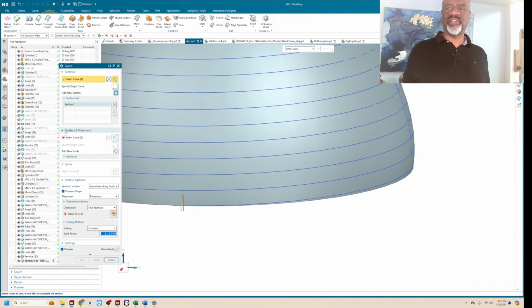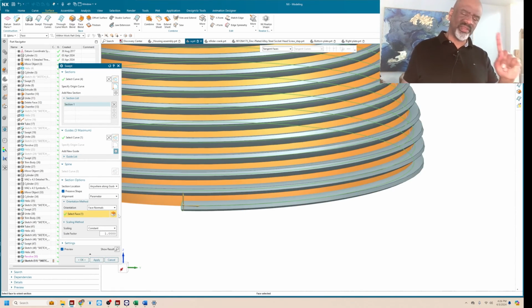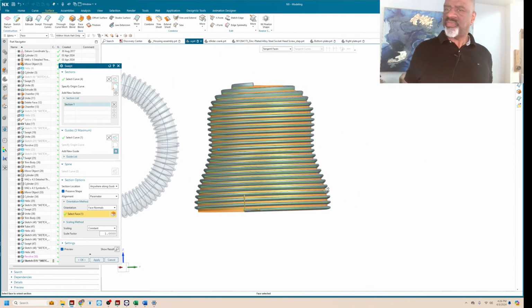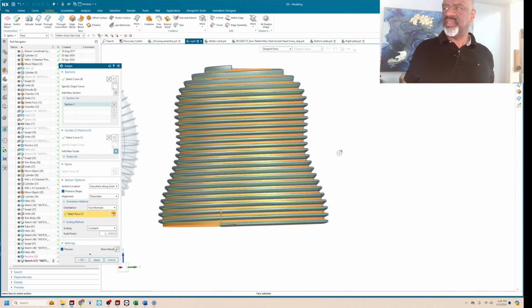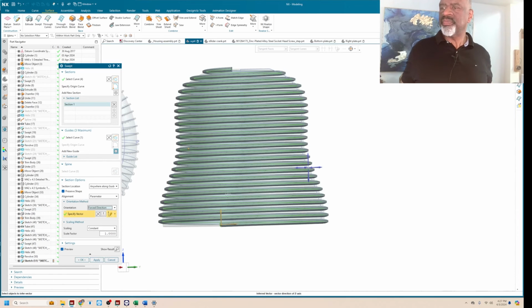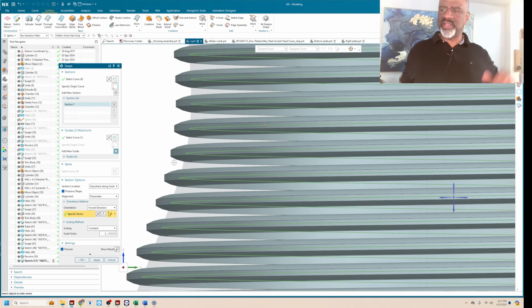To finish off, I will go back to the swept function. My section is already selected. I'm going to go to the guide string of the helix. I'm going to select the face, so the helix will be driven along face normals. Oh, wait a second. I don't think I want face normals, because the face normals go in and out. I think I would rather have these teeth all horizontally oriented, and so I'm going to go to orientation method along a forced direction, and the forced direction will be straight up. And so now if you look at the profiles, they're all horizontal the way I wanted them.